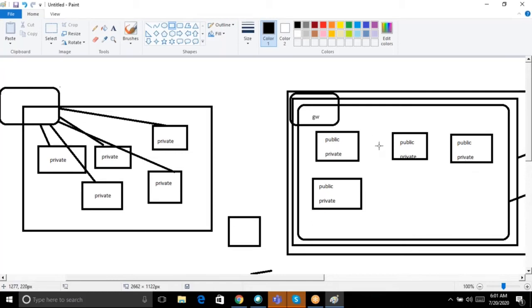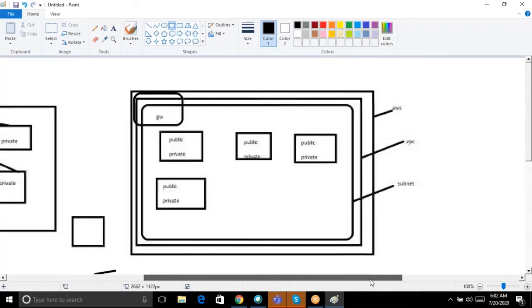But for internal communication, guys, from this server to this server, in real time each server has a dependency on some other server. The application running here may have to talk with this application, maybe this database. So how can they communicate with each other? They won't talk with this public IP address. Internally, they will talk with this private one because they're in a single network, guys. They will talk with this private range only. So private is for internal communication purposes in your AWS. Public is for customer purposes.